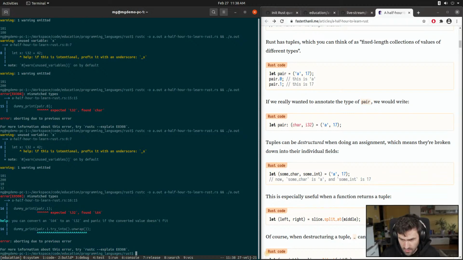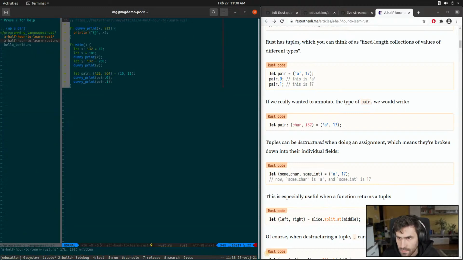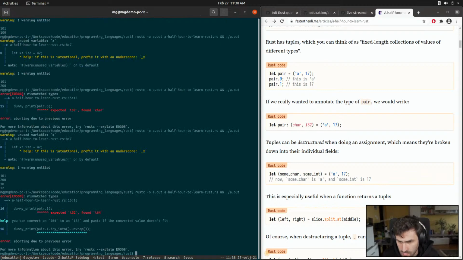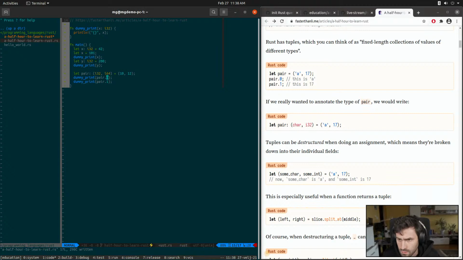Interesting. So I can try to convert with this function, try into, and then if the conversion fails, that's gonna fail. Okay, let's try that. Try into unwrap.